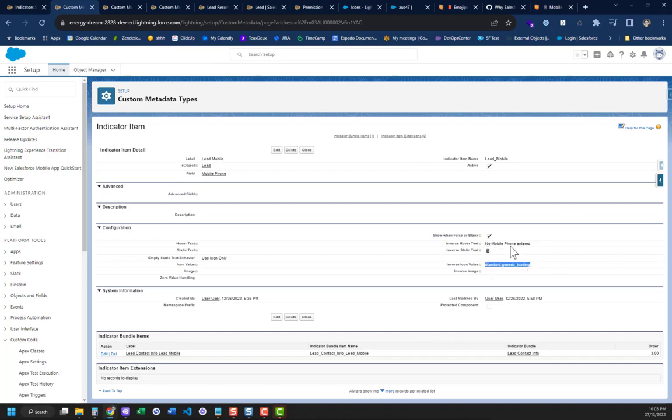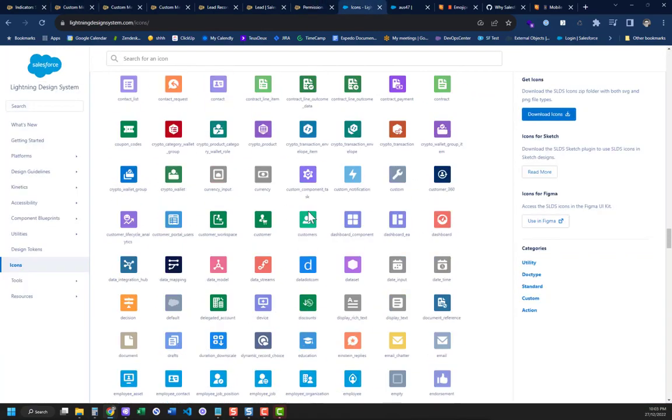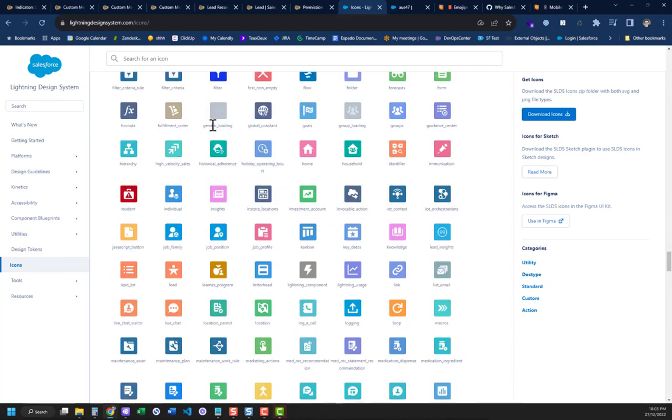But I've got a standard generic loading icon. So this is just a very light grey icon, generic loading. See how it's got the little loading icon? So this is generic loading. But the beautiful thing about this Lightning avatar component is we can layer text on top of these icons. So these icons, they're called SVGs. SVG stands for Scalable Vector Graphic.